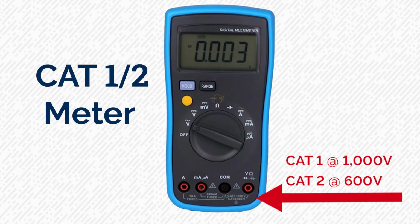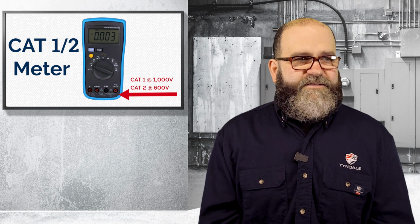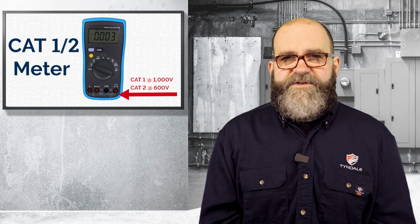Here you've got an example of a Cat 1 and Cat 2 meter. Often, if not always, meters have a dual rating. This meter is Cat 1 at 1,000 volts and Cat 2 at 600 volts. You can see that down there. Again, this would not be a great meter to use commercially or industrially.